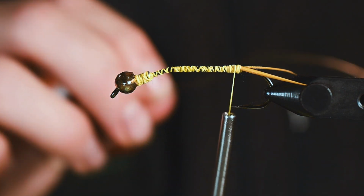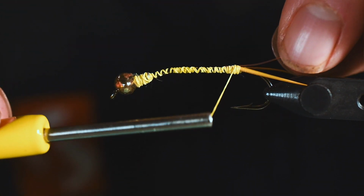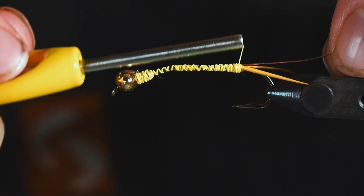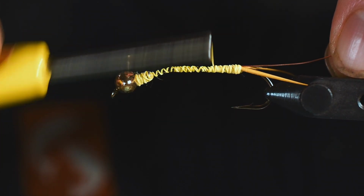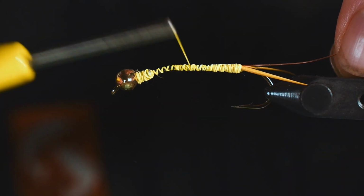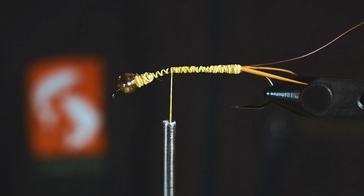We're going to take our medium UTC wire in copper. We're going to tie that in. And you can tie this without it. I almost forgot. We got these flies in the bins with the wire and without the wire, but we're going to throw the wire on for purpose of this video. All right, and then you're going to work your thread back up to the bend here.